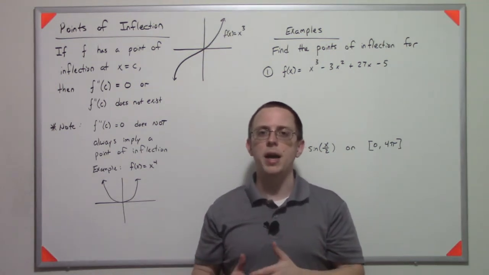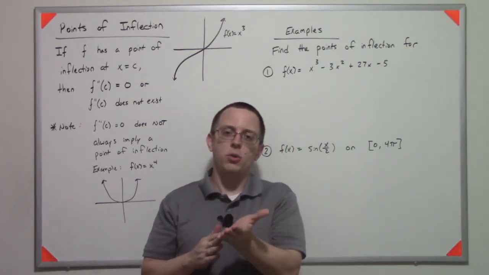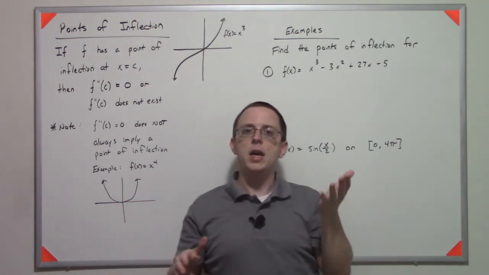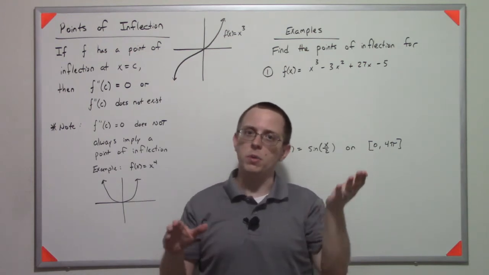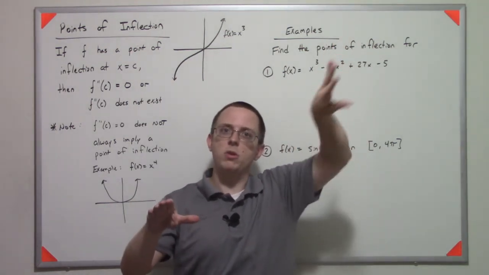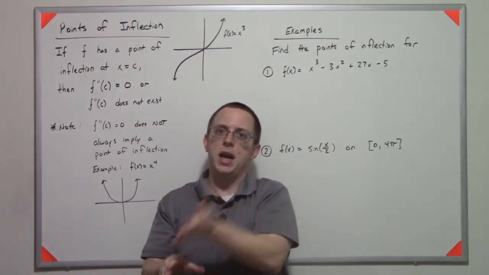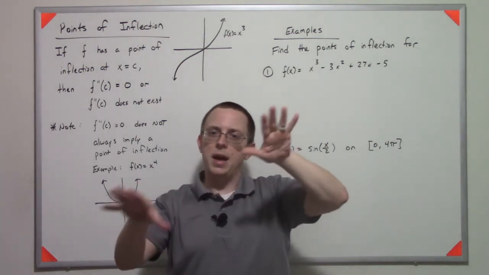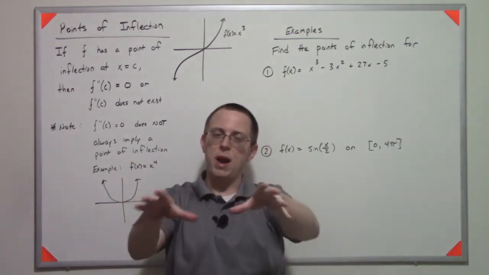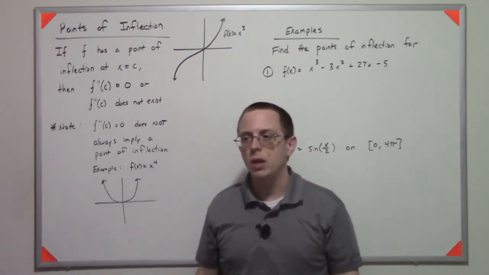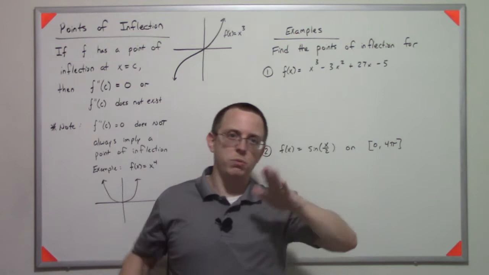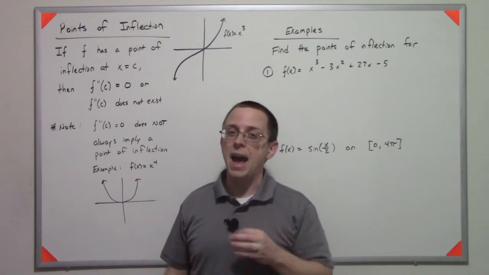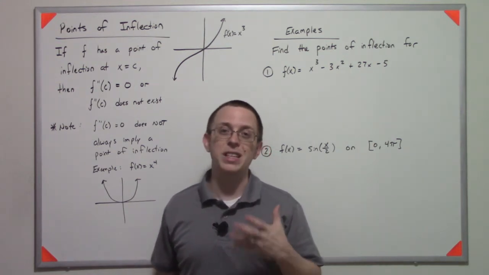The reason we can do that is that the second derivative is positive when it's concave up and negative when it's concave down. If that derivative is continuous, then by the intermediate value theorem, to go from positive to negative, it would have to go through zero. So we can take a look at zero and the neighborhood around it to see if there's a change in concavity. And if it doesn't exist there, we'll just have to analyze to the right and to the left of it.